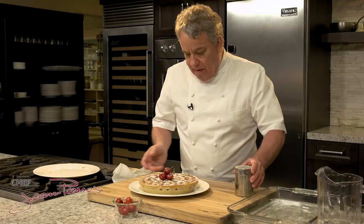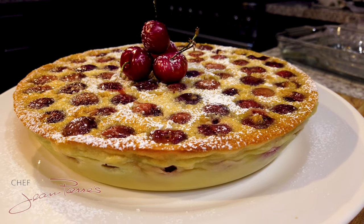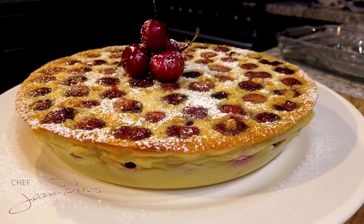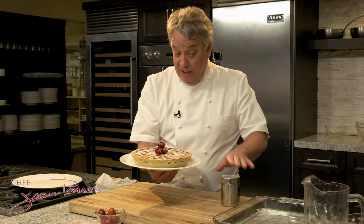This is very simple. You can all make this fabulous, beautiful custard pie. Stay tuned, I'll show you how to make it. Anybody can make this, okay? This is really simple.